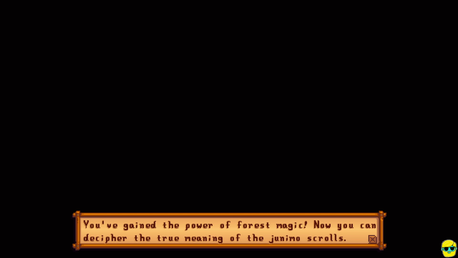You've gained the power of forest magic. Now you can decipher the true meaning of the Junimo scrolls.